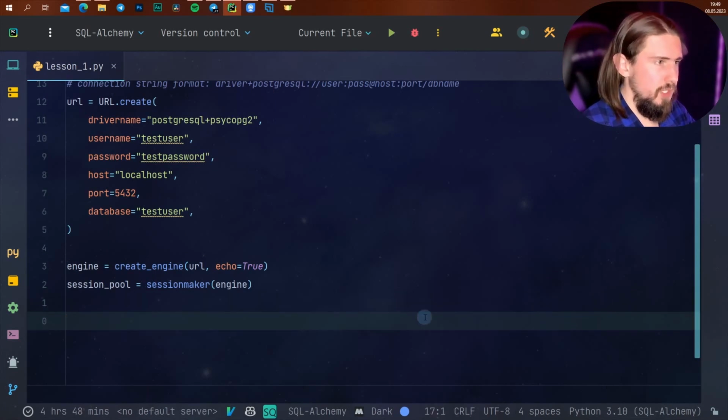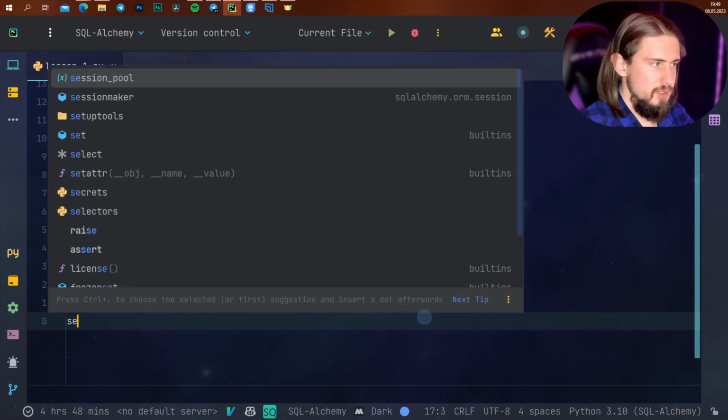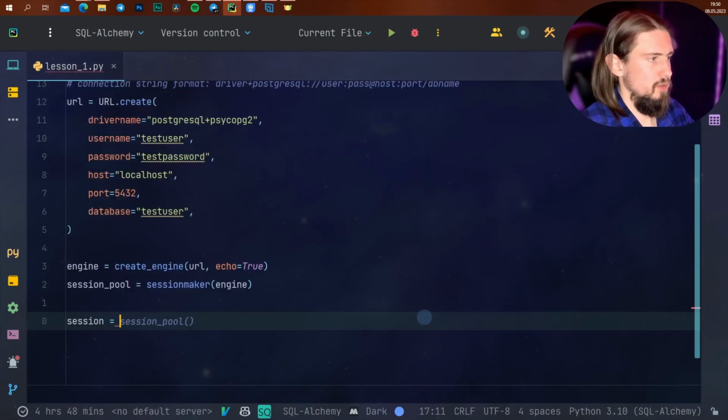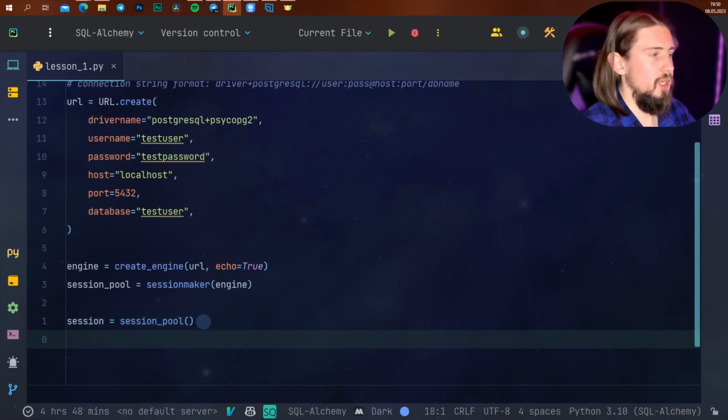If we need to retrieve a session from the session pool, we can do it in two ways. Just retrieve the session by using a call method here, and we will have this session prepared for us.